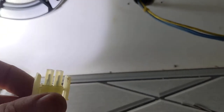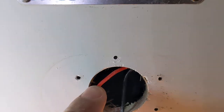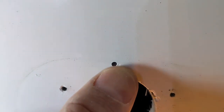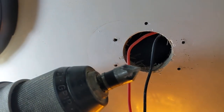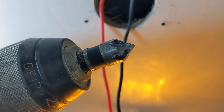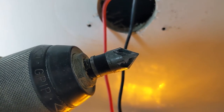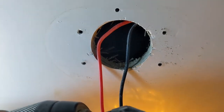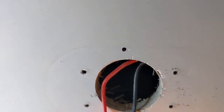Next we're going to get the pigtail plugged in, fit the light up, mark the holes, and drill the new holes. As you can see, I drilled the top hole for mounting the new LED light — that's a normal hole. Go very gently and slowly so you don't chip the gel coat, but I'm not going to leave it at that. The next thing you want to do is use a countersink bit. This is one type of countersink bit. You also have abrasive countersink bits made of a gritty stone-like material shaped to taper the hole.